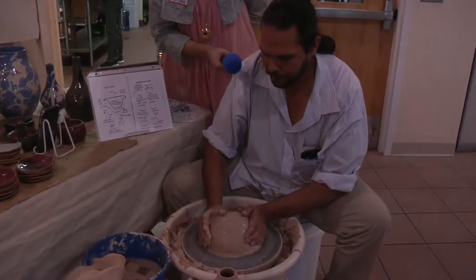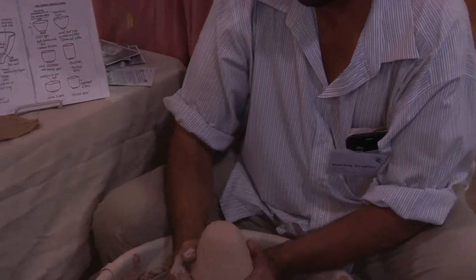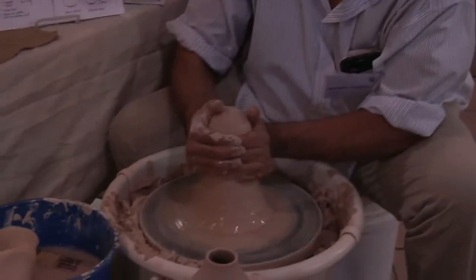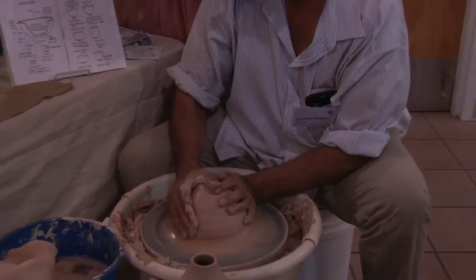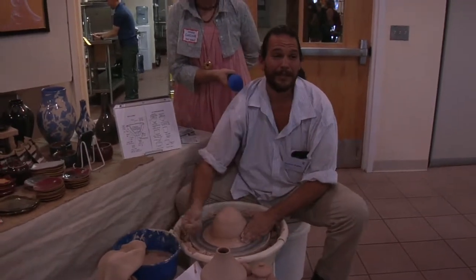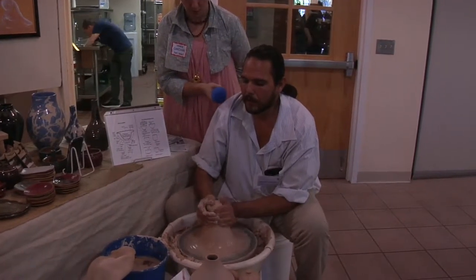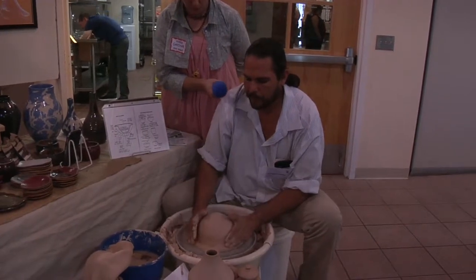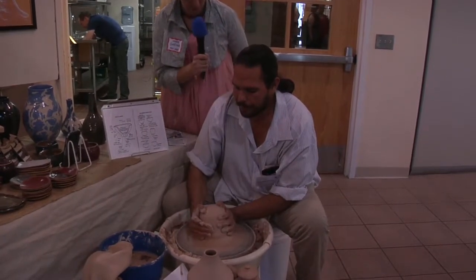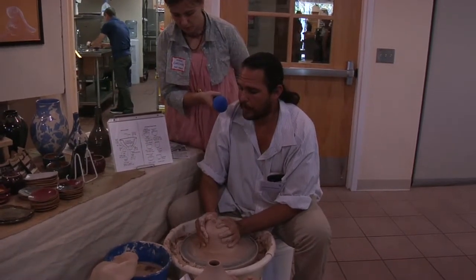And I noticed your wheel's going clockwise. Is that important? That's right. I'm surprised you know that. You must know a lot about pottery. In the West, we all throw counterclockwise, but in the East, they throw clockwise. And I just so happened to only ever see Japanese potters, and I just thought that's the way you did it. But now it turns out it's pretty special. And so we created a whole new method of teaching in order to teach people how to make this art, to make as much stuff as possible for the city of Albuquerque. So are the Japanese the only ones that throw clockwise? Not the only ones, but it is almost solely in East Asia.